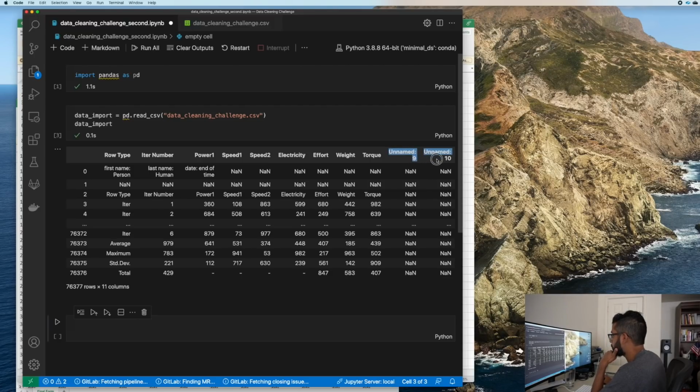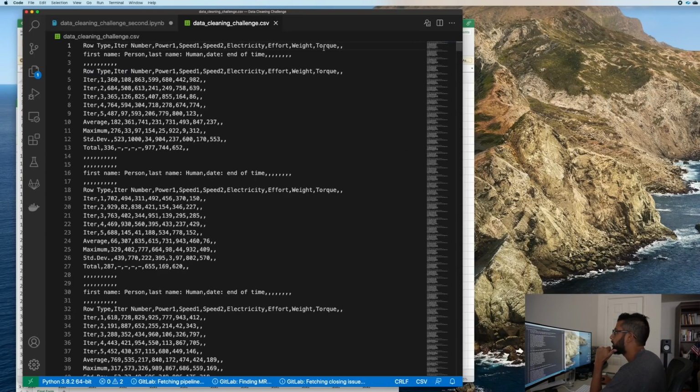Oh, well, first it looks like we have 2 extra columns over here, so let's go ahead and get rid of those. The easiest way would probably be just to go to the base data over here. And you see, this is a CSV in text format. It stands for comma-separated values. As you can see, every record is separated with a comma, and then the new row is denoted by a line break or an enter. I could probably just get rid of those 2. But it looks like every couple of rows has these 2 over here.